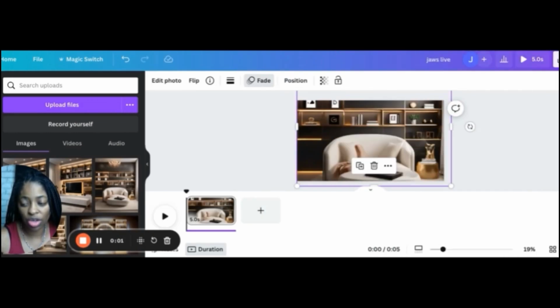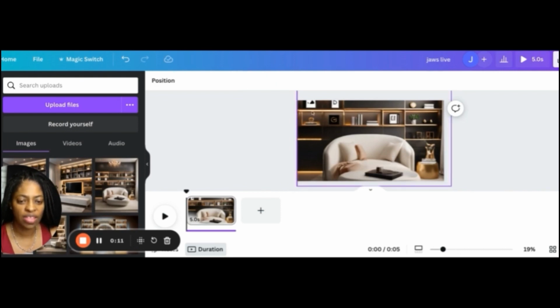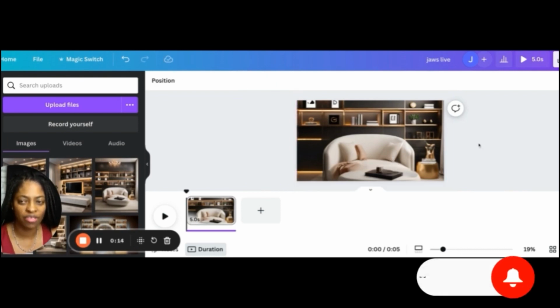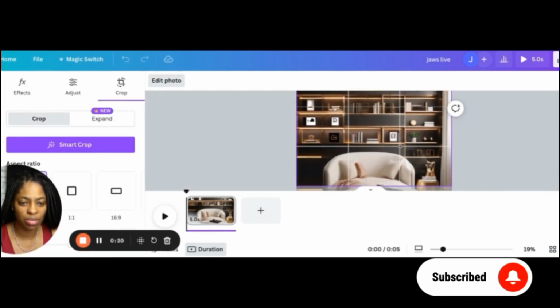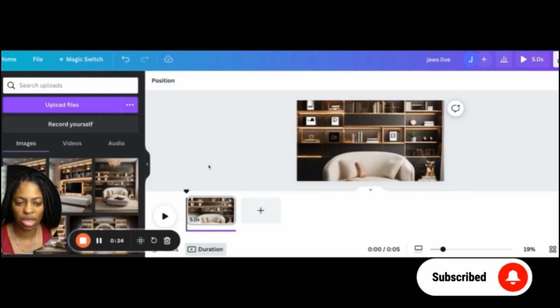Let me pull you guys closer. Here's the problem with this. Here's where we run into an issue. Once you've gone in and you've uploaded your picture to Canva when it's the wrong size, then you get this, right? Where it's kind of cut off a bit. Now I can go ahead and move this around a bit, right? If I just highlight it and move it a little bit here. I'm actually going to move this down.